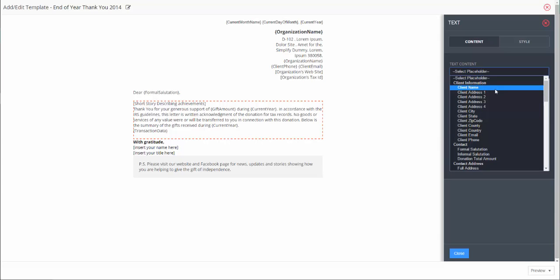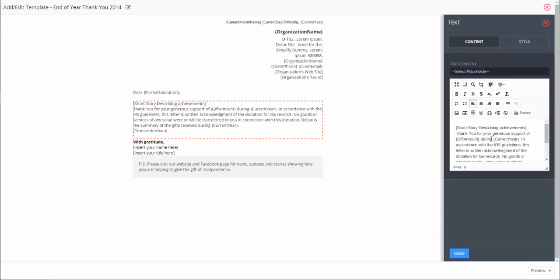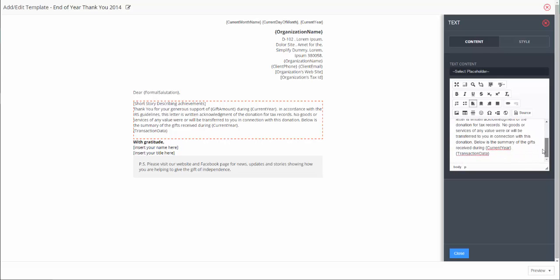So these placeholders will function a little differently than they do in regular donation acknowledgements. Specifically, gift amount. Instead of being a singular gift amount, it will be the cumulative gift amount for that year. So if I gave $1,000 in two donations, it would say $2,000. If I gave a single donation, it'll show just that amount. So it's going to be the cumulative. Beyond that, most everything else works the same, current year and all that.